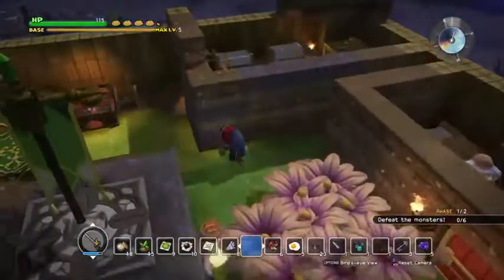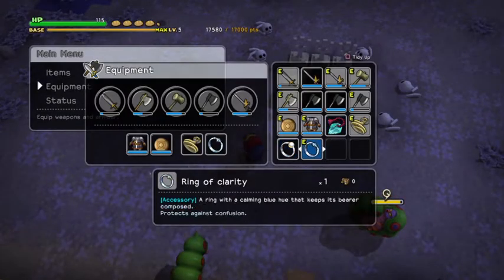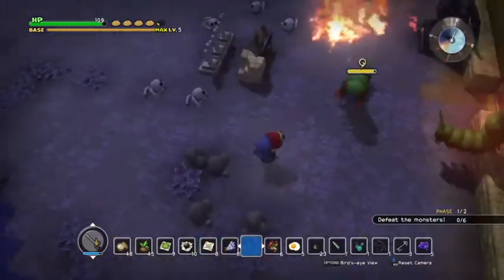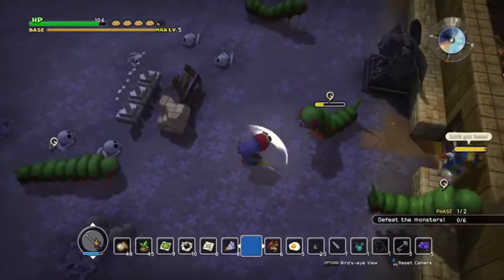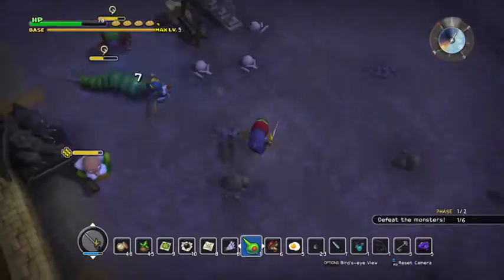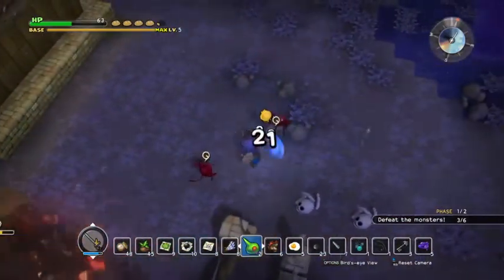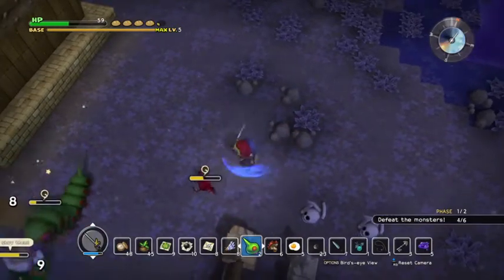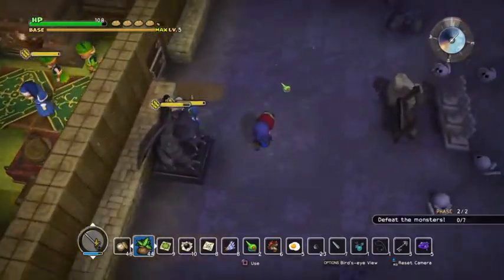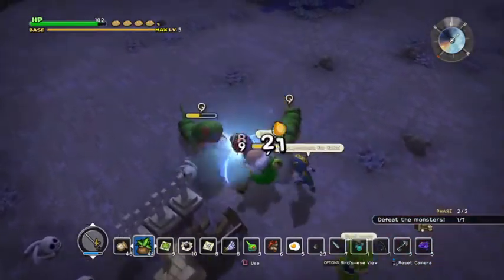Alright. What are we up against? The killer caterpillars. Okay, so I'm gonna want the paralysis defense, right? So we switched. There we go. I ain't afraid of y'all. Can see y'all now. Yes, fire is effective against these evil caterpillars. Come at me! I got armor for y'all! I ain't afraid!